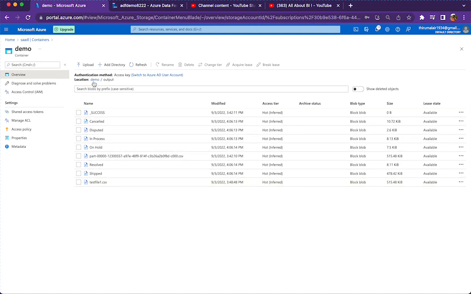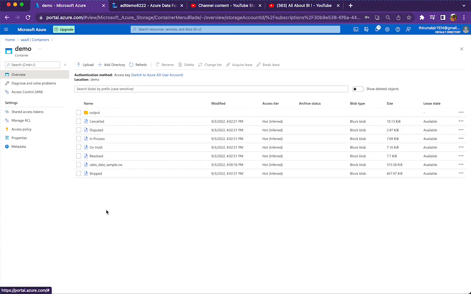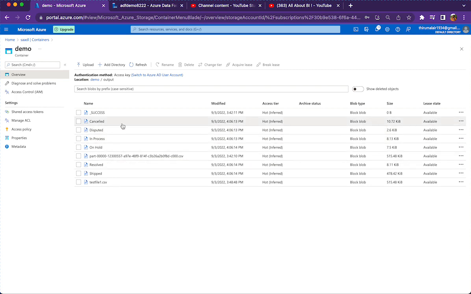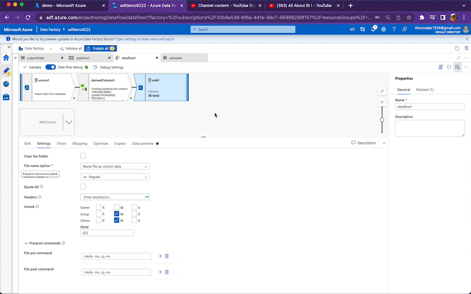Previously, if we had only used the status column, all the partition files would be created in the root container itself. After you have used the derived column transformation and created a file path by prefixing the output folder, it will be created automatically in the output folder. This is what I wanted to show in this session. This is especially useful if you want to use the column data as the file name and want to create the partition file inside a specific folder.